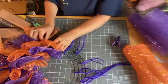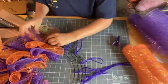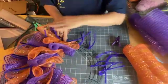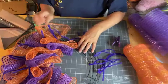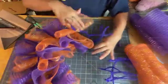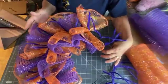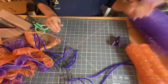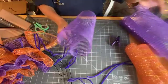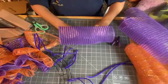It looks like we're either halfway or a little over halfway. So almost done with this part. It's a little repetitive, but I love seeing it come together, the contrast of the ruffles. And the way that I'm laying these in here all in the same direction gives this nice little layered look of these curls right in the middle, which I love. That's going to frame up right around our sun nicely when we put our sun in the middle.